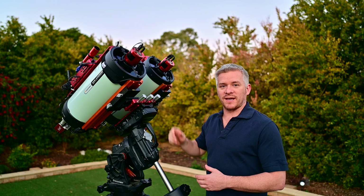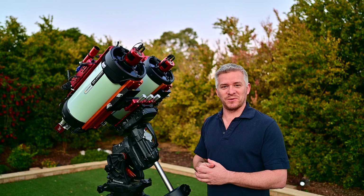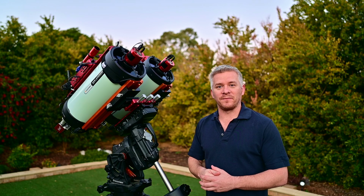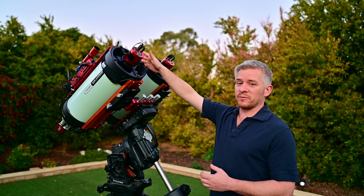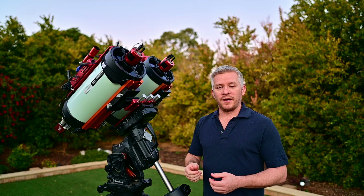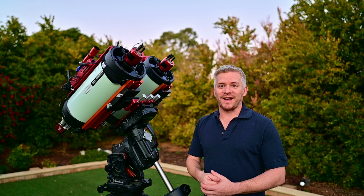Now the mono runs an Astronomik 6nm Ha MaxFR filter. It's a bit of a mouthful. And on my color I run a UV/IR Astronomik L1 cut filter. The computer itself is a Primaluce Lab Eagle 4 computer. It's not the pro version, it's not the middle version, it's the entry version, and it does a great job.